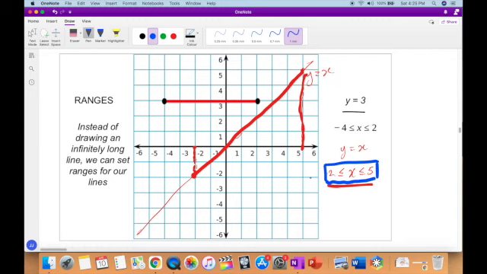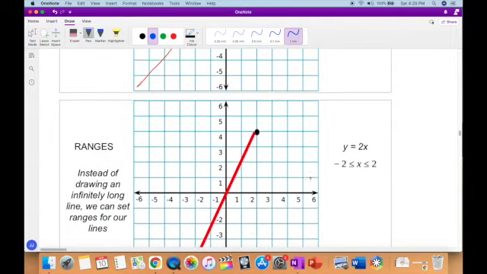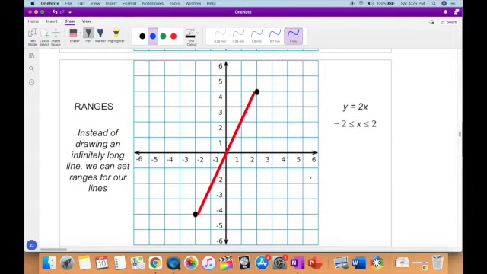Well, you can see here again, this is the line y is equal to 2x. So the line y is equal to 2x, and we have a range of -2 to 2. So x has to be less than 2, right? And x has to be greater than -2. So you can see here that the line will go from here to here. You understand that, Shizzy?